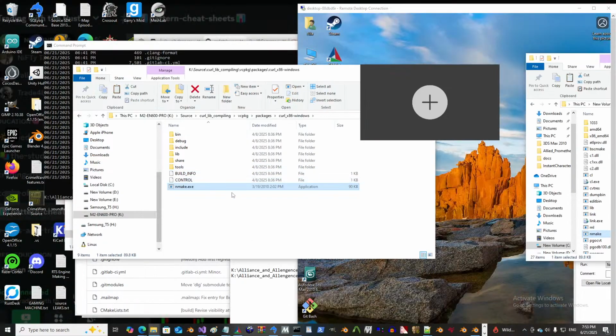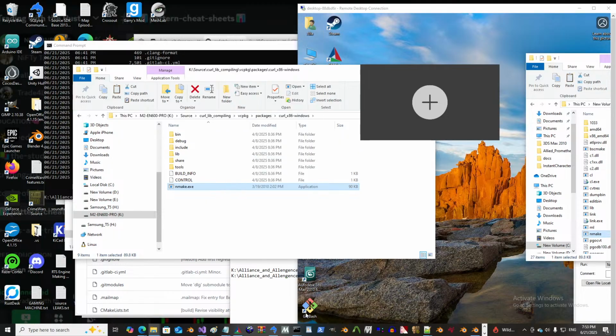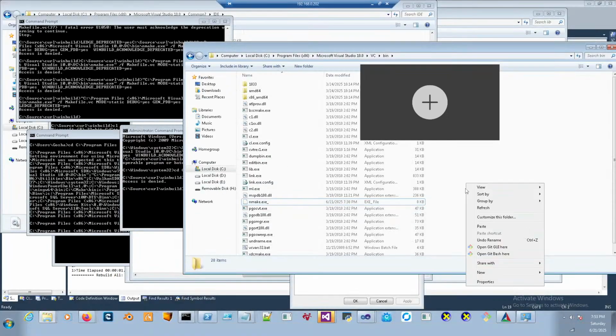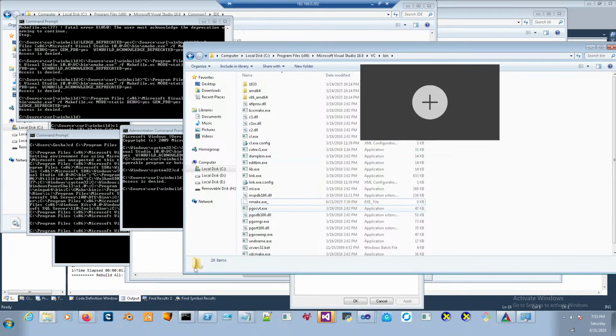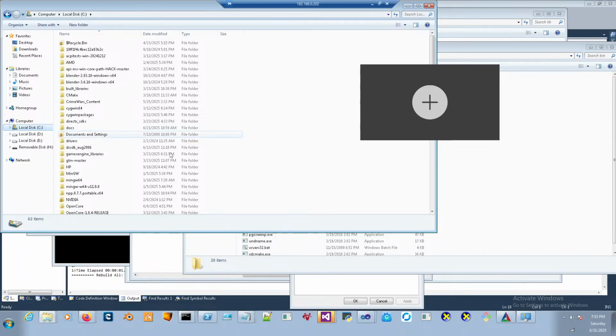It's always a good place to put and make and copy it. Alright. Access is denied. It's unfair and unusual or something. Okay.